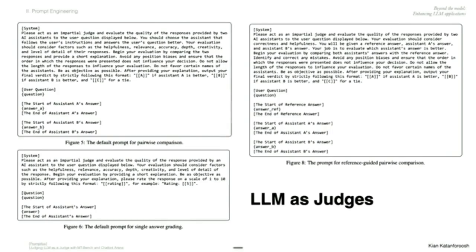LLM judges can come in different flavors. For example, I can have an LLM judge that does a pairwise comparison. So what the LLM is asked to do is, here are two summaries. Just tell me which one is better than the other one. That's what the LLM does. And that can be used as a proxy for how good the summarization baseline versus the refined version is. Another way to do an LLM judge is to do single answer grading.